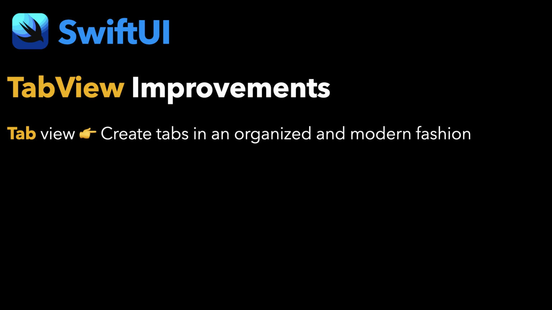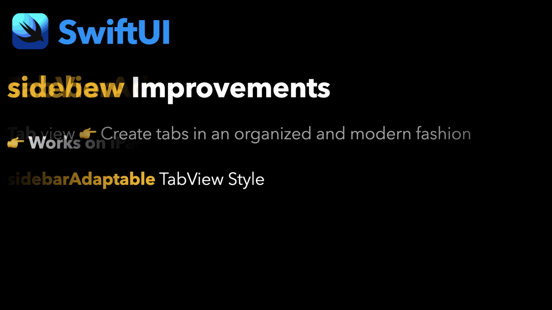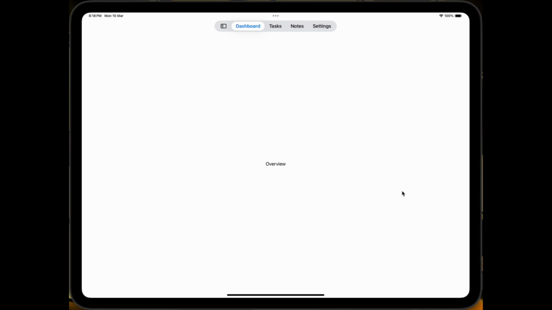Tab is not the only advancement regarding the TabView announced in WWDC 2024. In fact, there is another, more impressive improvement, and that's a new TabView style called sidebarAdaptable. This new style works on iPad only, and despite looking like a small addition, it actually performs something huge. With no additional effort at all on our side, and just by applying it to any TabView, it allows the switch between the top bar and the sidebar on demand. The switch button appears and works automatically, while users can apply the view they prefer or fits the most.